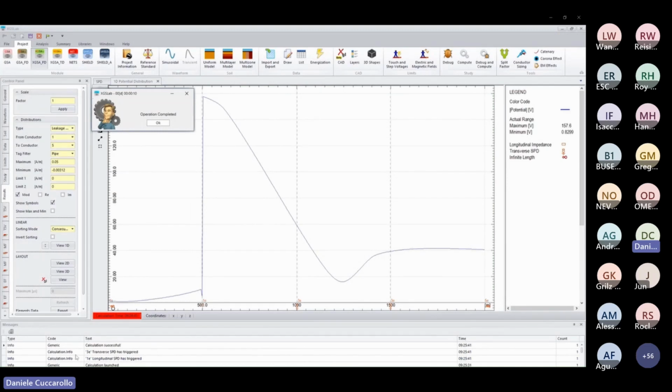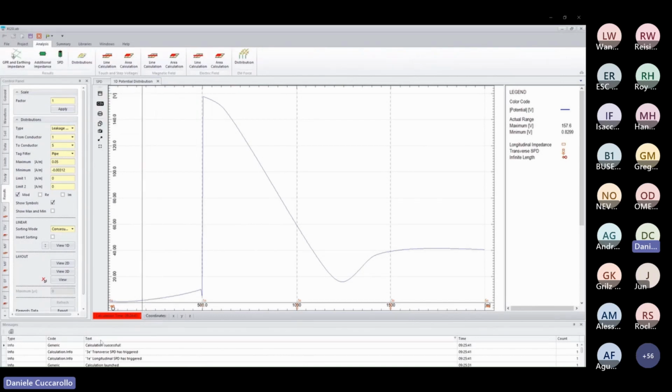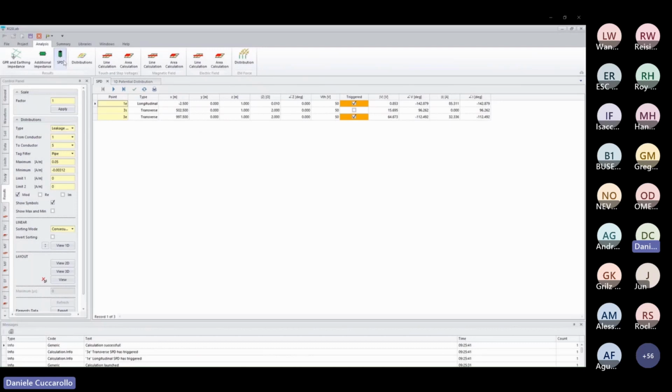So this is very interesting because at the end of this calculation we have that with 3 SPDs, just 2 of them have triggered. If we have a look at this table, in this case we have 3 SPDs, 2 of them have triggered, and one has remained as it was at the beginning.